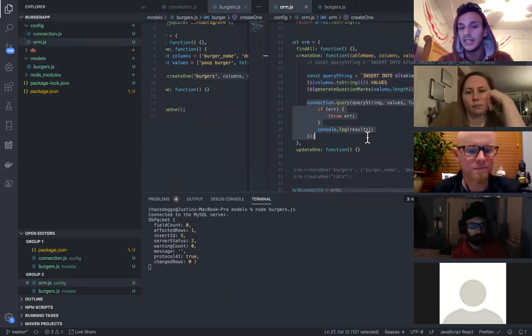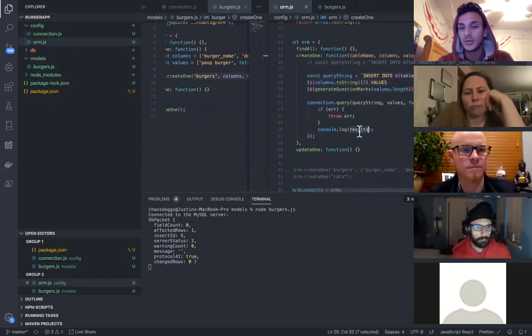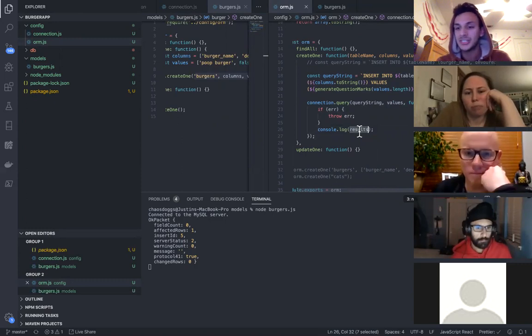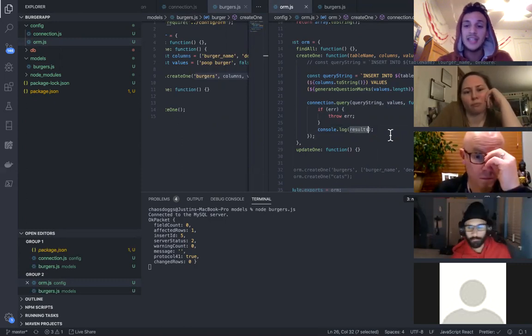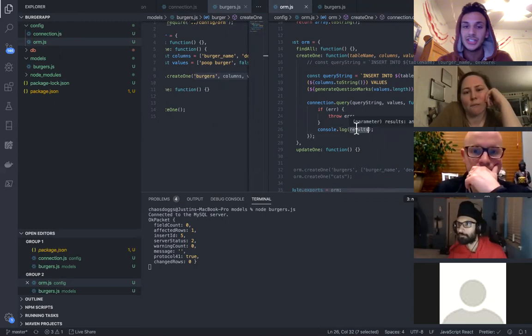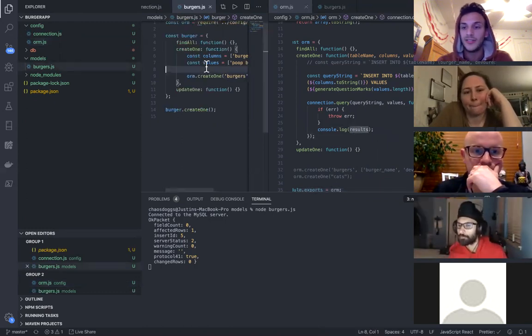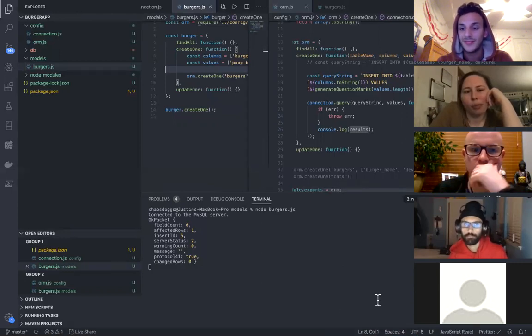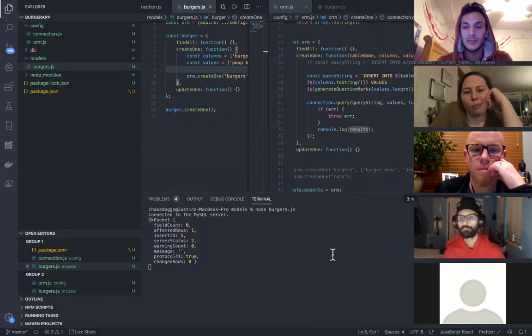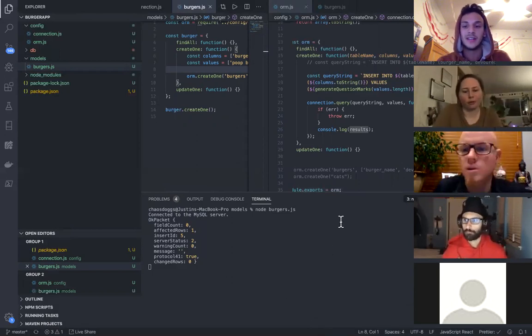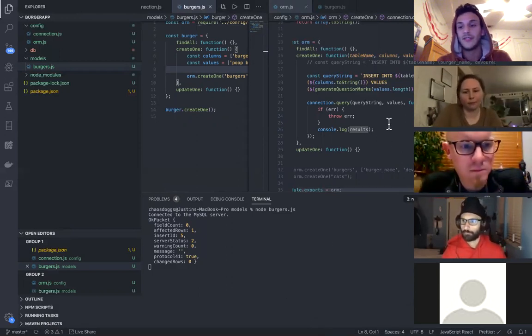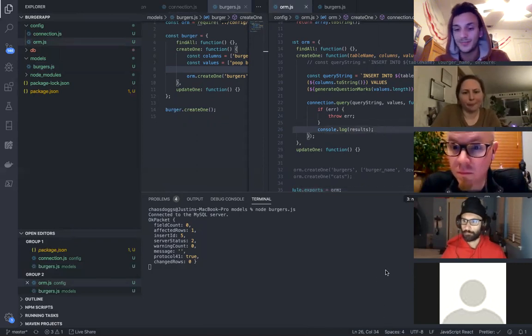We actually query the data, and results holds the success message. So I need to pass this success message back to here in the burgers. So the question is, how do I do that? You can't require it because you have to do the module export, and unfortunately we can't do that either.